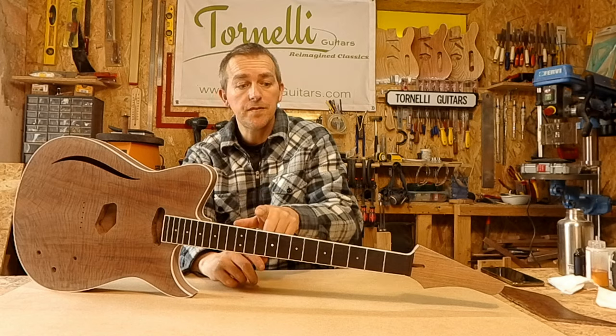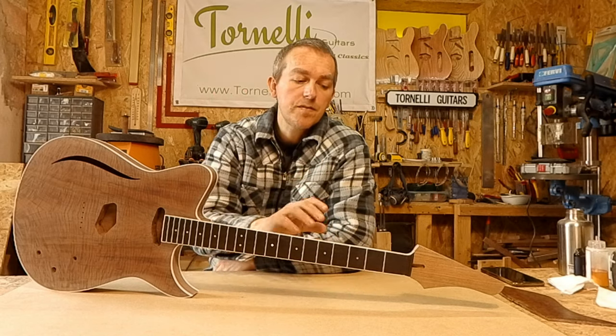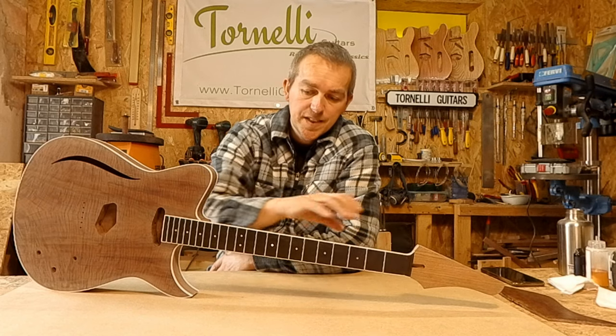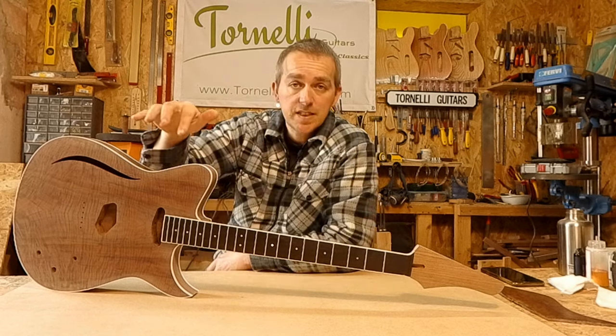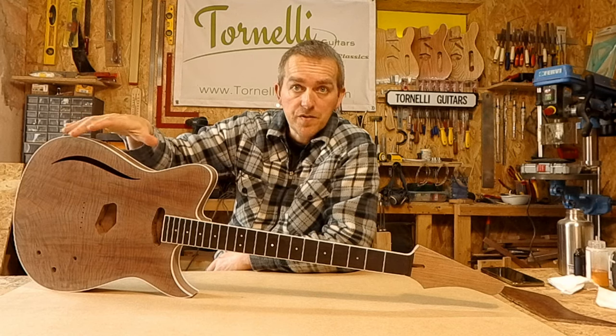So this one's a 25.5-inch scale length, it's 22 frets. I've used the same profile that I do for all of my guitars, which is 20.5 millimeters thick at the first, 23 millimeters thick at the 15th, and a perfect C profile. This will be the standard tele, two single coil, single volume, single tone, three-way switch arrangement.